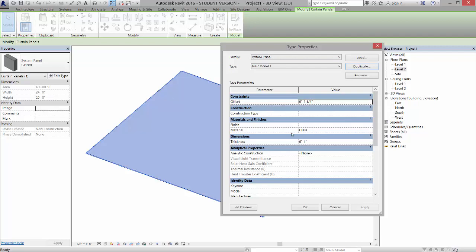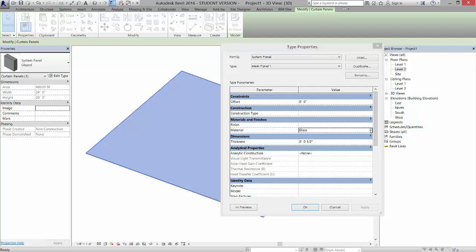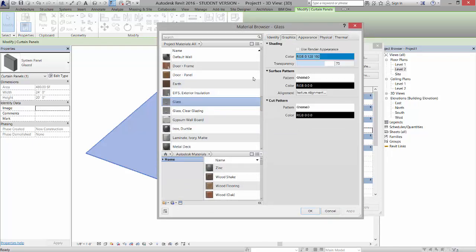We did have system glazed, and the system glazed panel has glass on it, a thickness of 1 inch and an offset of 1 1/4 inches. I'm going to reset the offset to 0. I'm going to set the thickness to, let's do 1/2 inch. And then I'm going to make a new material for this. So if I come into the glass, I can left click on the right hand side of that, and it's going to open up my material dialog box. And in the next video, I am going to create a new material for this.